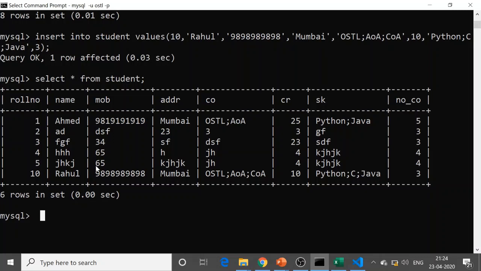Now this is about the basics of MySQL, its installation and how to perform some basic operations on a MySQL table and MySQL database. Once this is done, the next is MySQL connector for Python.